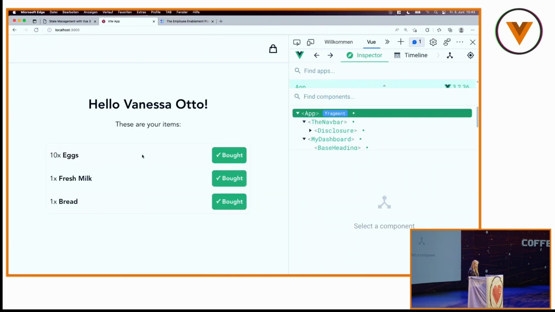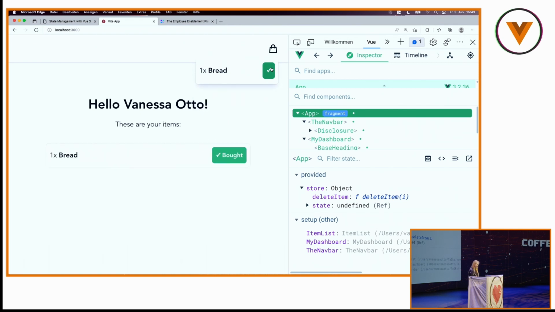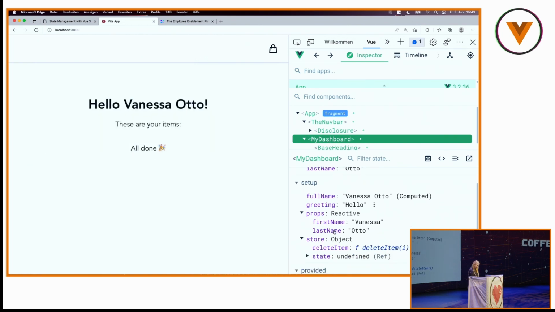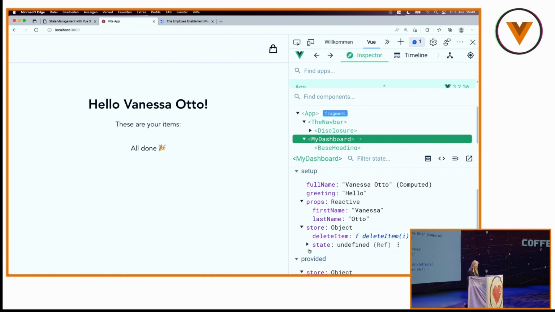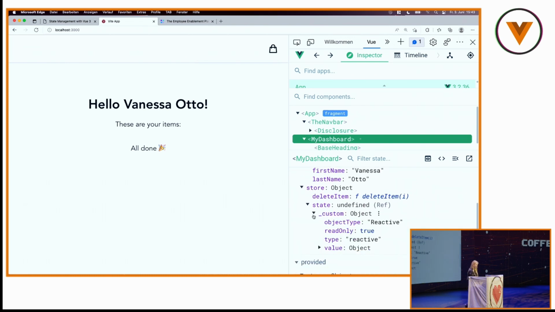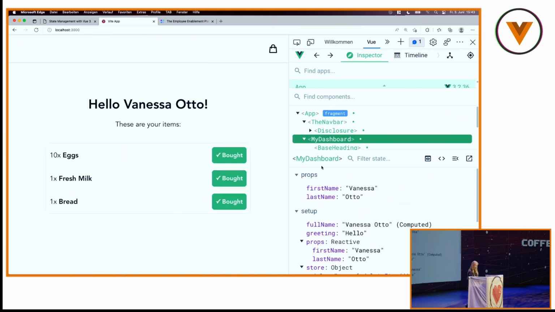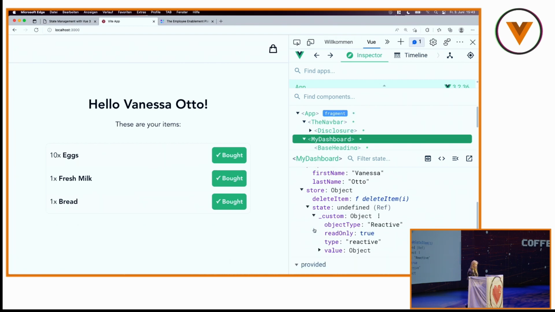So going back to my application, I can toggle this, and I still have my global store available. And now, if I also check in my dashboard, I can now see in my setup function, okay, we actually have something that is at least called a store. So I use both approaches, depending on the mood. Oh, I shouldn't have reloaded first, this approach. So what I really like is just Vue-free. I didn't have to install anything.